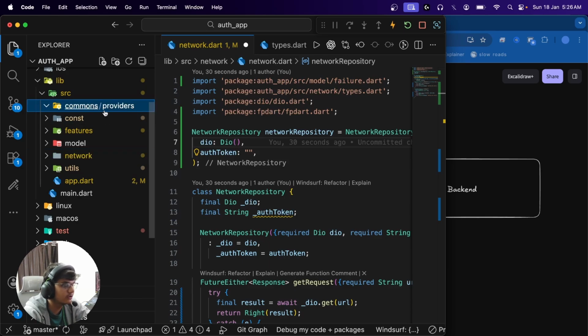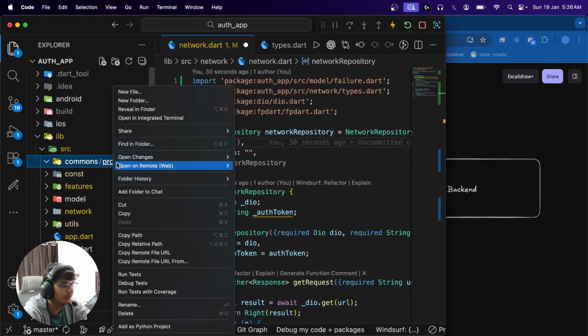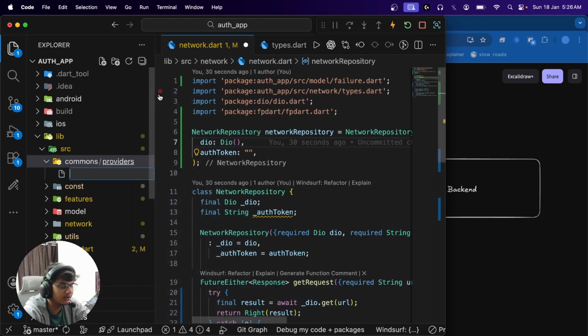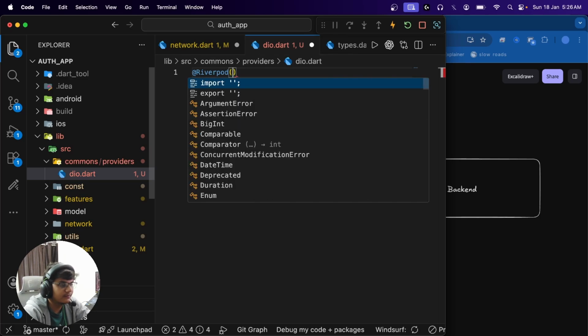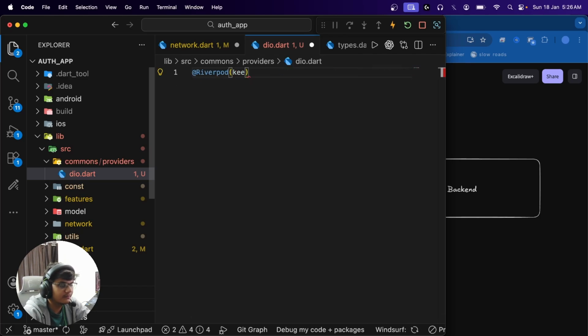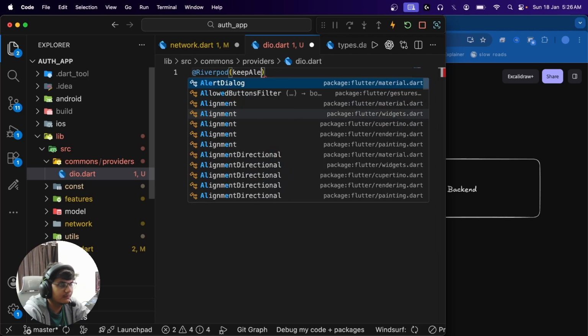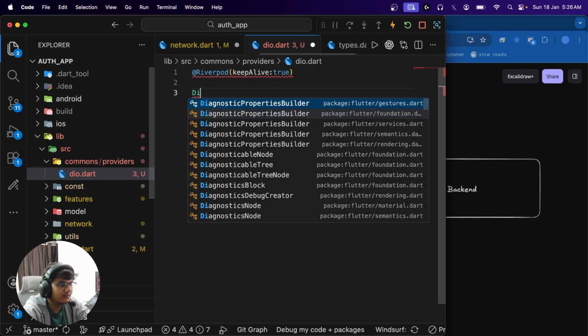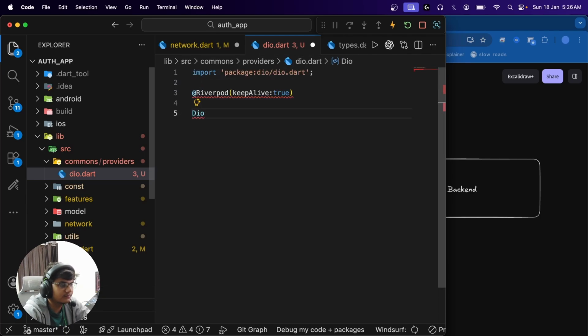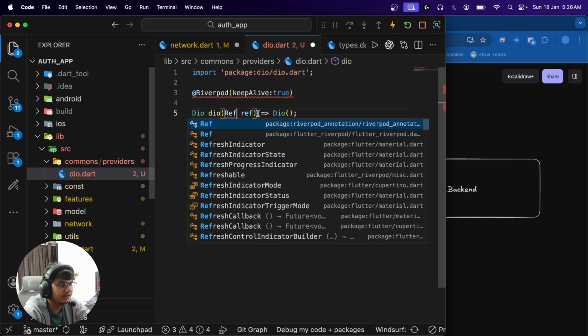as well. So if we go to the commons, we go to the providers folder and create a new file and call it Dio provider, or just call Dio.dart, and we can say @Riverpod and we'll say Dio, and this has to be ref.